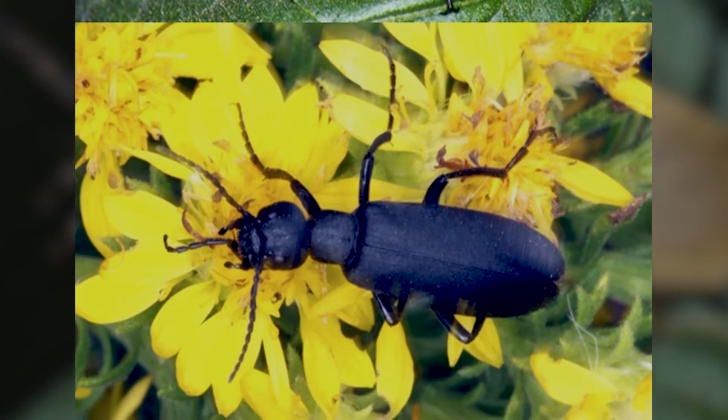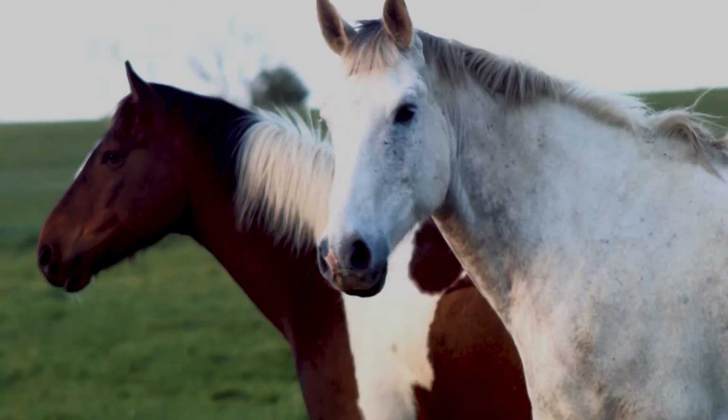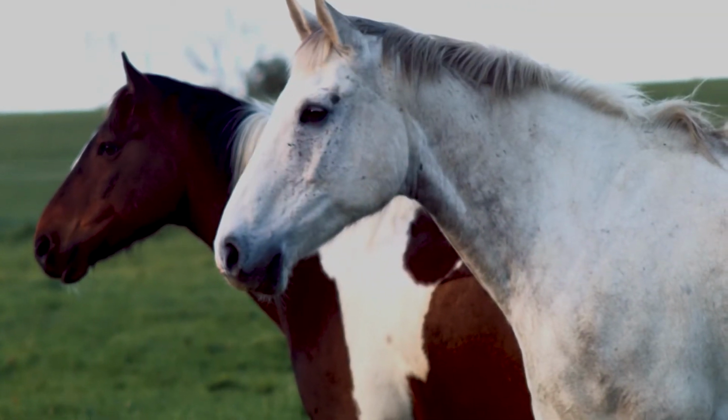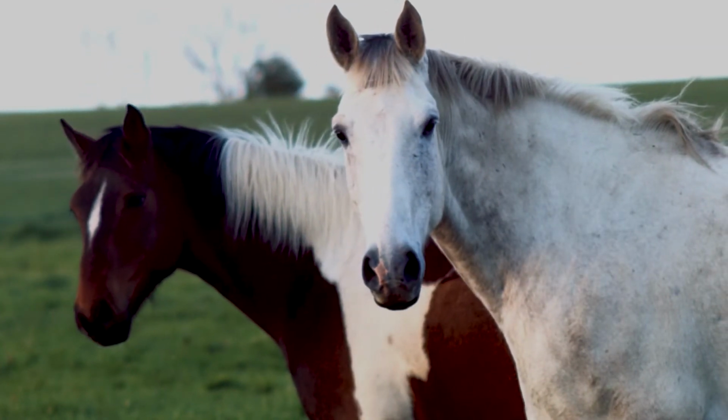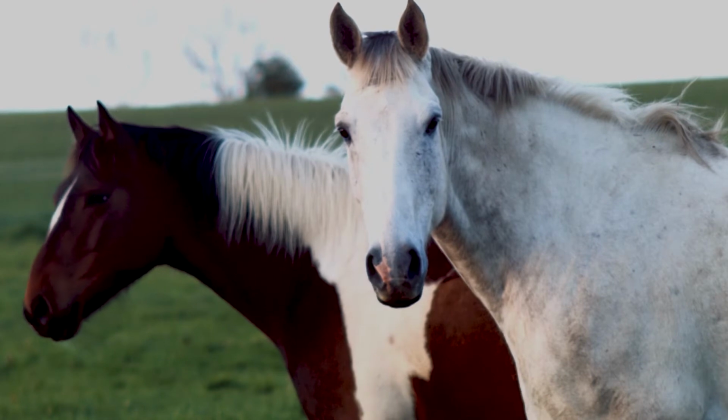The bodies of the blister beetles contain a chemical called cantharidin, which is a terpenoid that can cause blisters on skin tissue upon contact. Horses are very susceptible to this particular chemical. All or part of the horse's digestive system can be severely irritated, leading to infections and bleeding. The minimum estimated lethal dose of cantharidin is 1 milligram per 2.2 pounds of body weight.